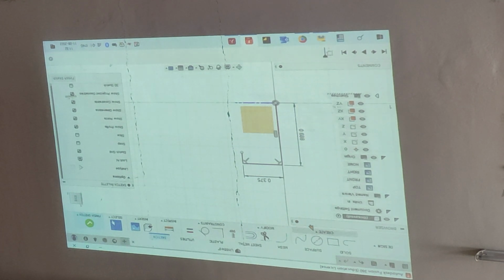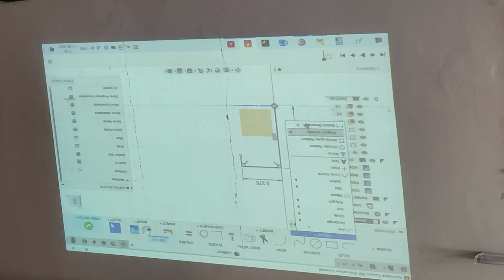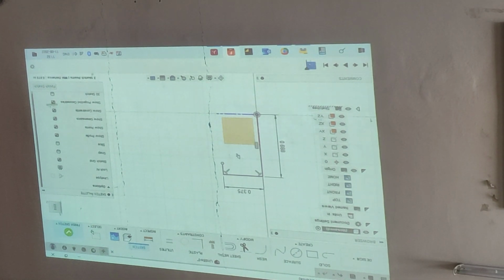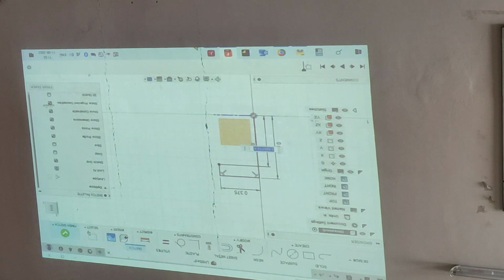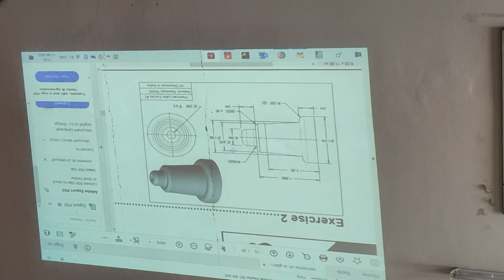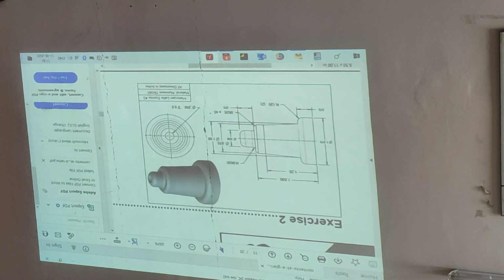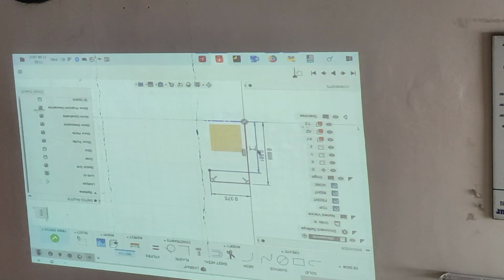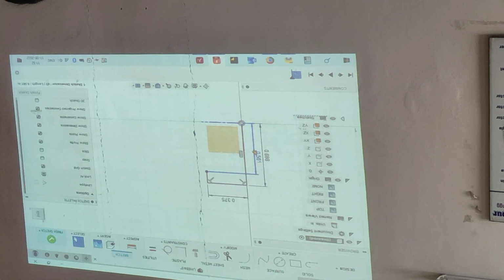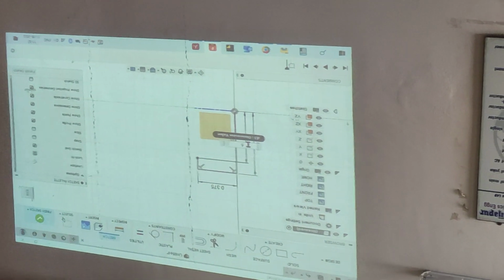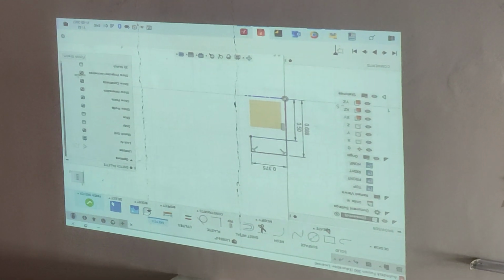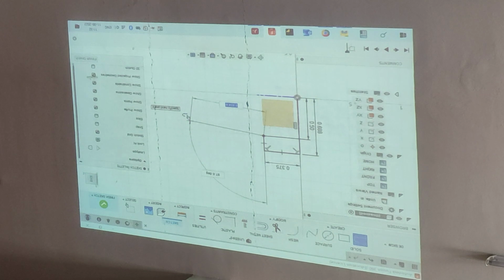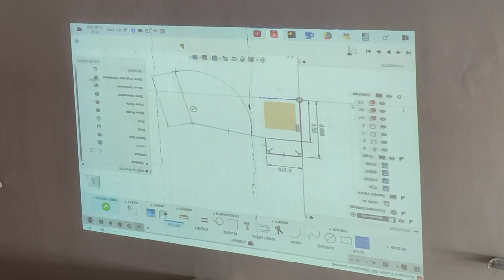And I am going to add the dimension by going into create sketch dimension from this point to this point. And what is the diameter of that? Here it is given dia 1 inch. So I have to change this dimension by double clicking the dimension, and you will have to enter 0.5. Okay, then I have an angular line like this. I don't know how much it is. Just leave it as it is.